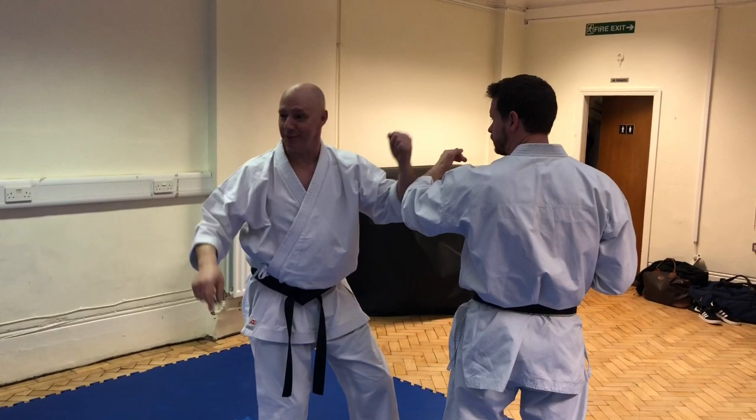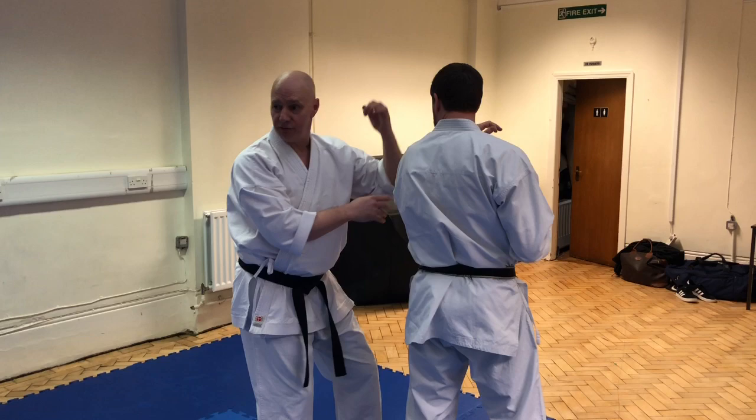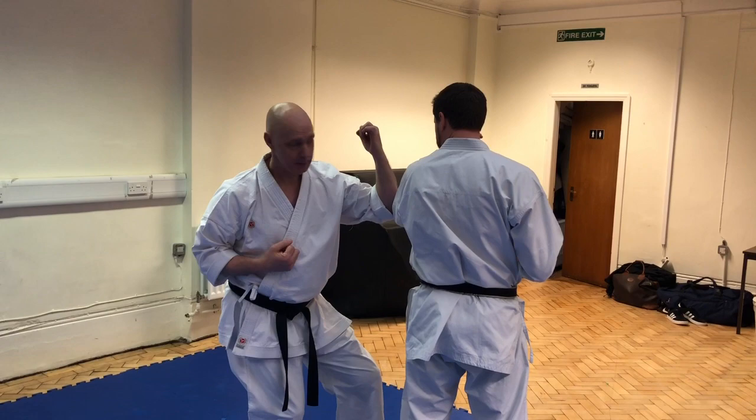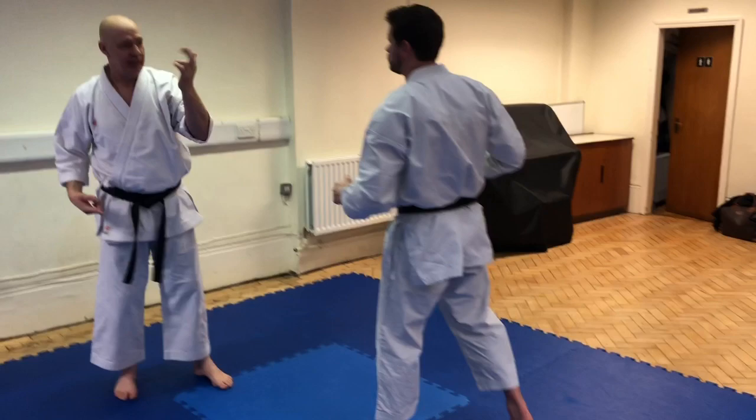Okay. And when we see movements in kata where we bring these hands around, this is the sort of thing it's doing. It's acting like what they sometimes refer to as a circular block. So it actually gives me that opening. Okay. So that means I'm in a nice, strong position. Now, thinking of nekoashi, you still have to push your weight forwards. Because if my weight's sitting in my back leg, that's where it's going to take me. It's going to take my balance. So I want to make sure in here, I actually want to be pressing forwards.